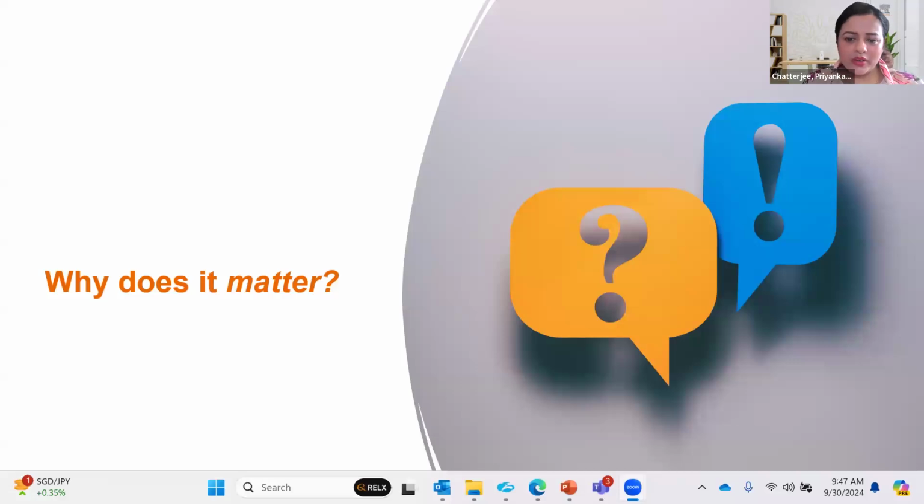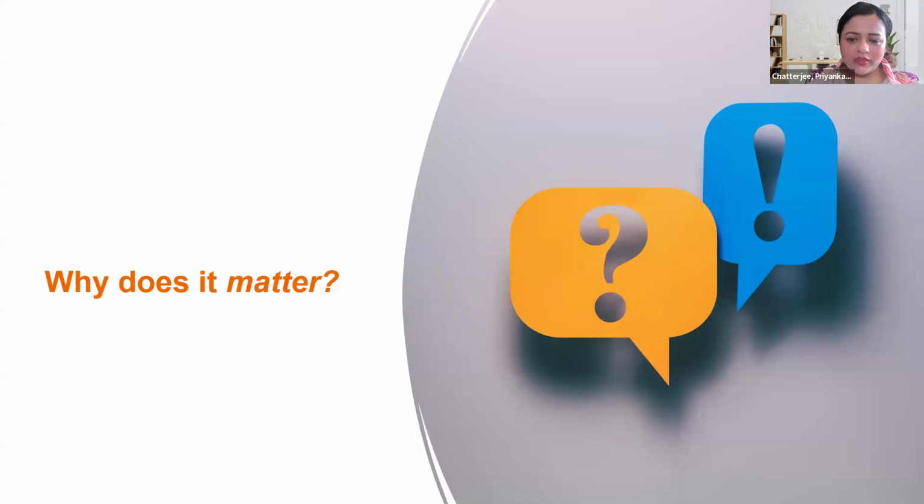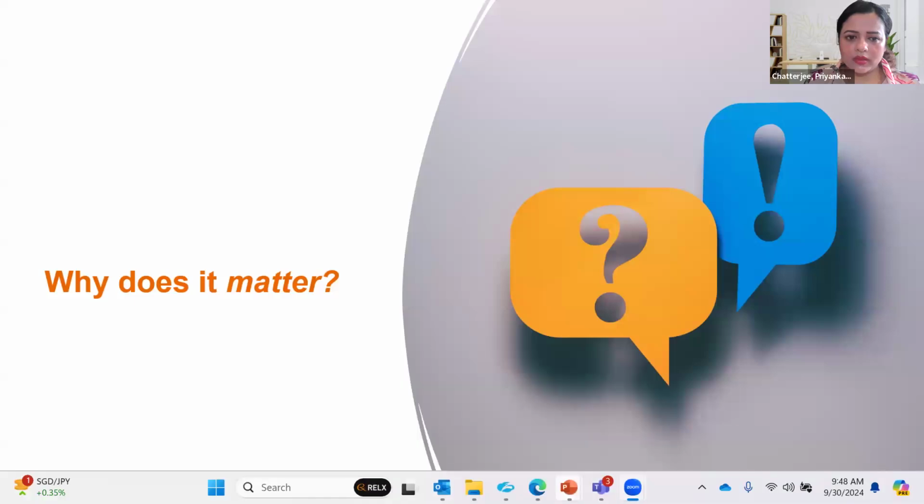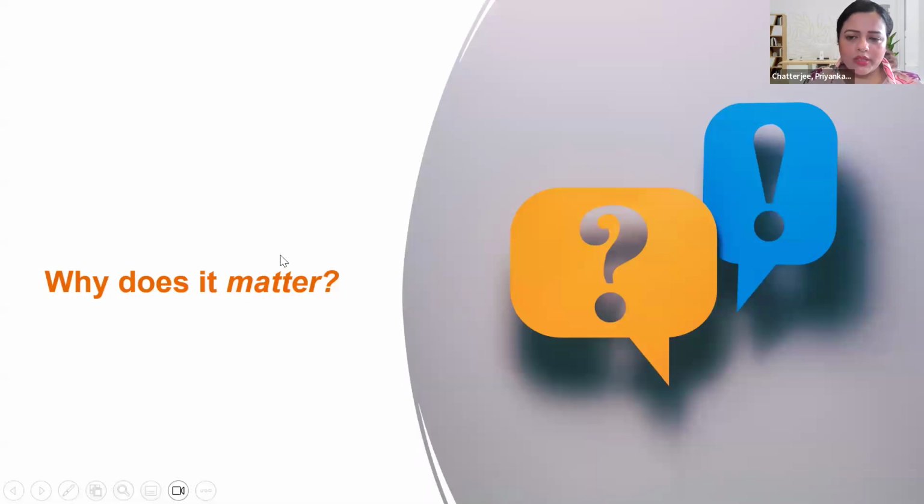Can you all see the result? Are you able to see the result on your screen? Nuralia, can you see the poll result? Yes, I can see it. And you are all able to see my screen also. The slide behind is "Why does it matter?" Are you able to see the screen and the slide, both of them? Yes, yes, we can see it.